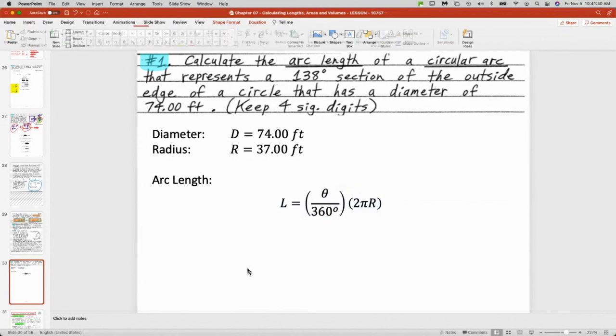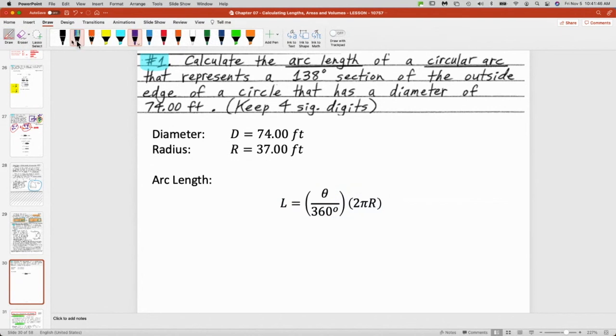That's the formula. Now, for those of you wondering, can I see a picture? Absolutely. Let's take a look at a picture here. So we're talking about an angle that is 138 degrees. I hope you would agree that's roughly 138 degrees. I'm not trying to be perfect here. And then this is the arc length. So this is part of a circle, so it's curved. This is not to scale. And we're just trying to find L here, just this length. We also know that this is the radius here and here, and those radii are both 37 feet. So let me just put them in there.